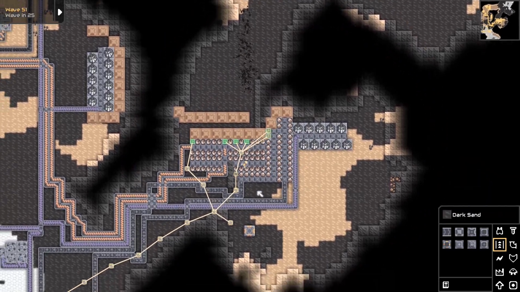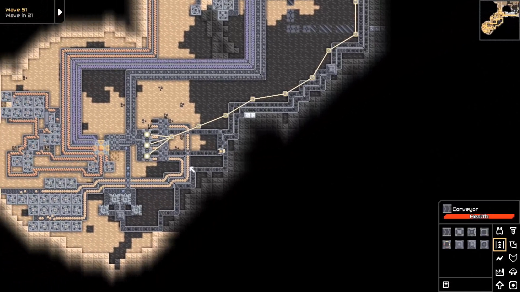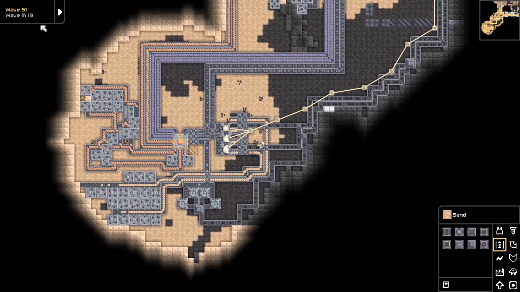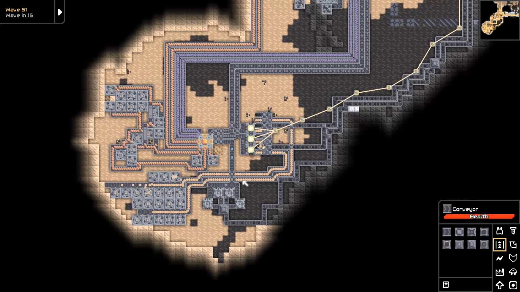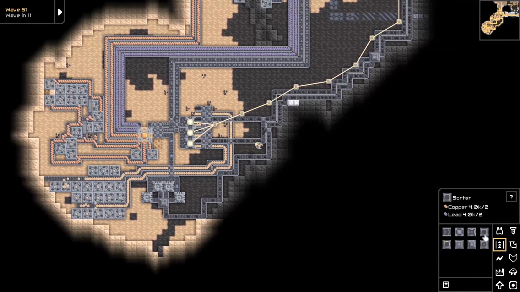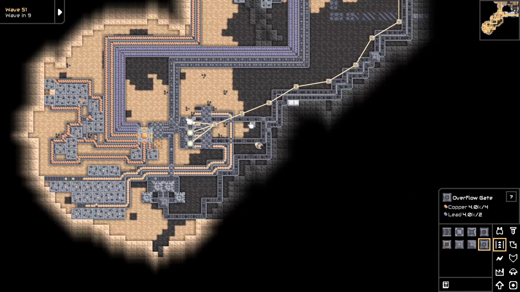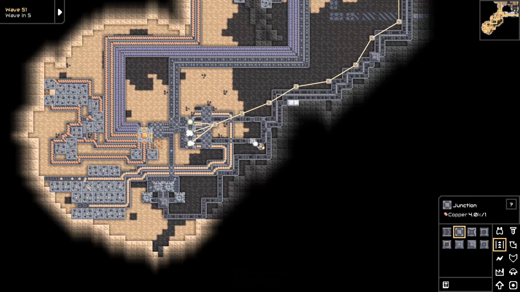That's all silicone. Now, because I have max silicone right now in my base, I don't have any more that I can take with me. So what I'm doing is I'm producing a lot of, actually, let's do it like this, just to make super sure. Overflow gate, junction.